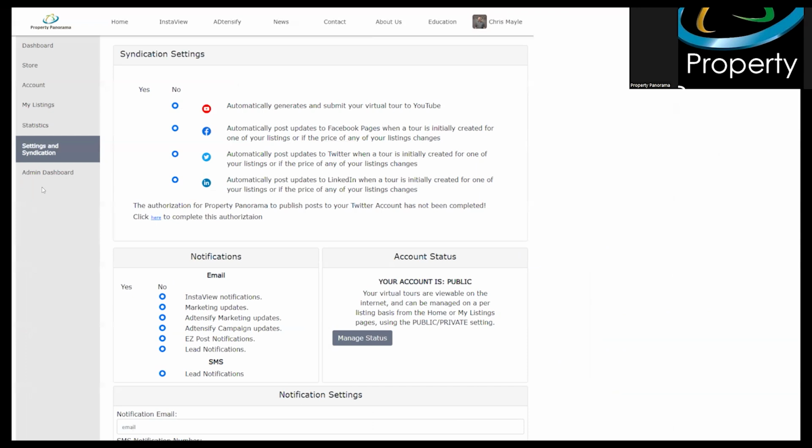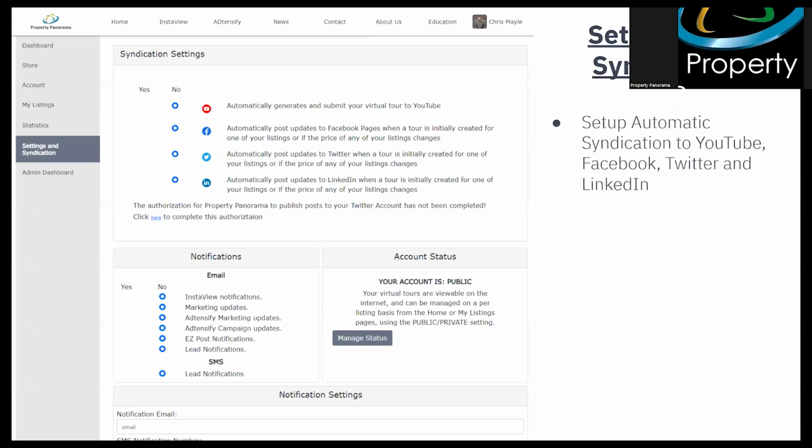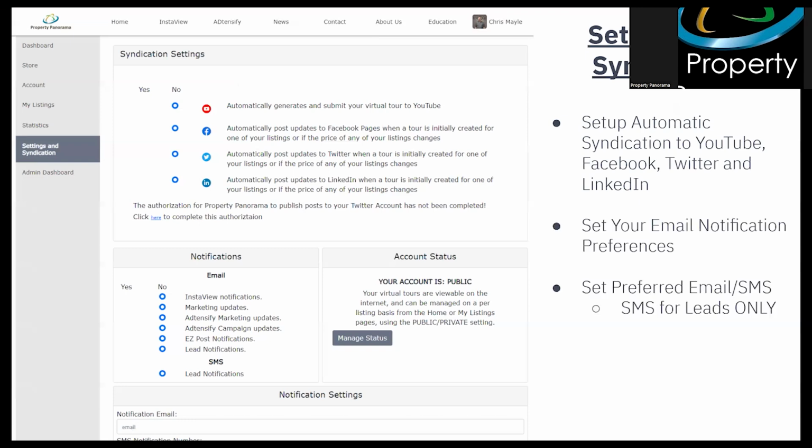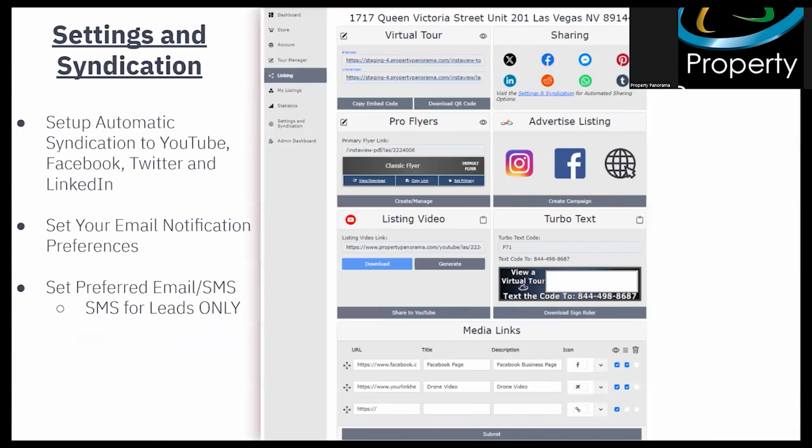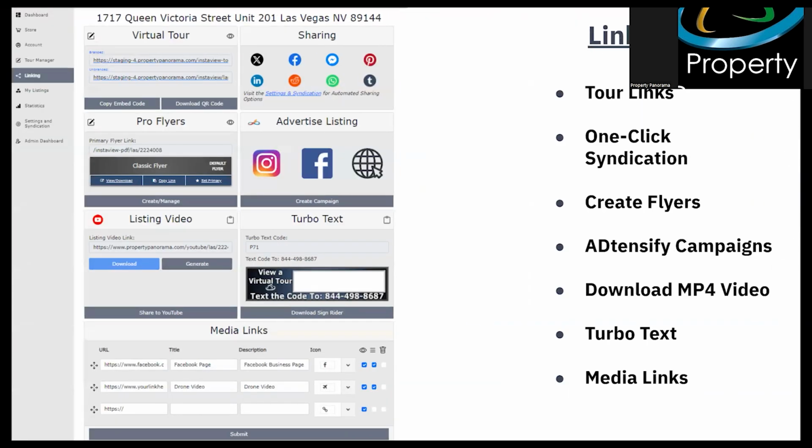And what that does is anytime you have a new listing, we will automatically share it to your specified social media account for you. On this page, you can also opt in or out of any of the notification emails, or you can manage the status of your account in general if you wanted to deactivate it or turn it back on, so on and so forth. And I guess I probably could have clicked while I was doing that to kind of give you those options popping up on your screen. I apologize. So the next place I want to show you is the linking page.